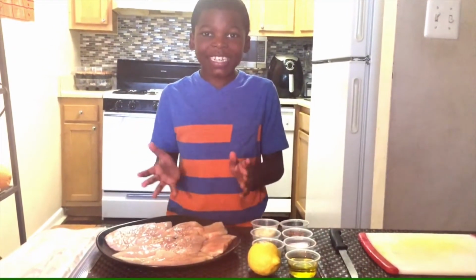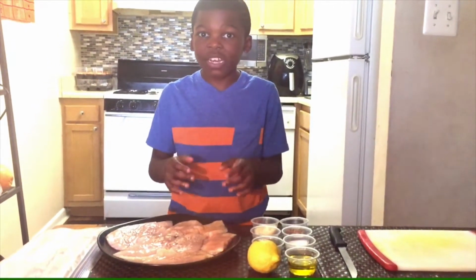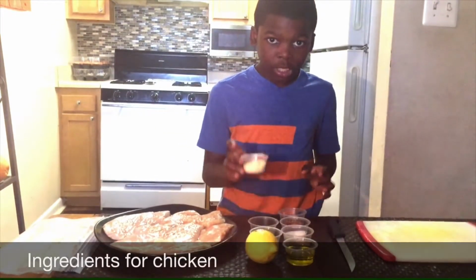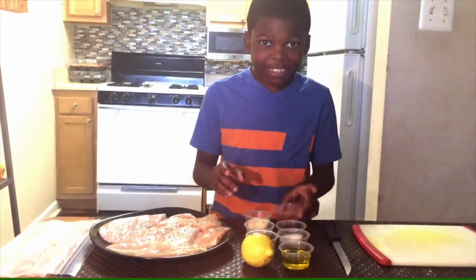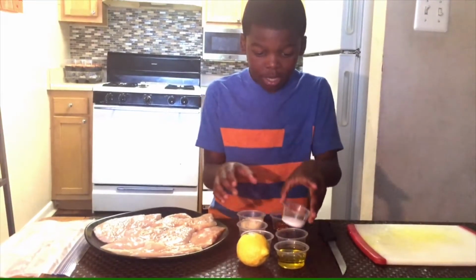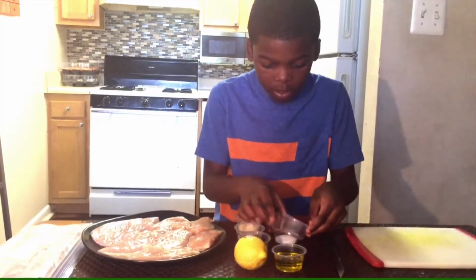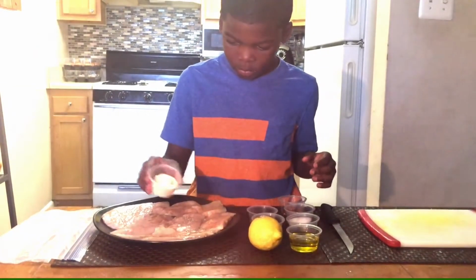So, I washed my chicken, and the reason why you should wash your chicken really good is because you don't want to catch a cold or anything, and you don't want to get the germs on your food or hands. I have Parmesan cheese, I have pepper flakes, I have oregano, I have salt and garlic powder, and I have some black pepper and olive oil and a lemon. So now I'm going to add my Parmesan cheese to sprinkle it all on.